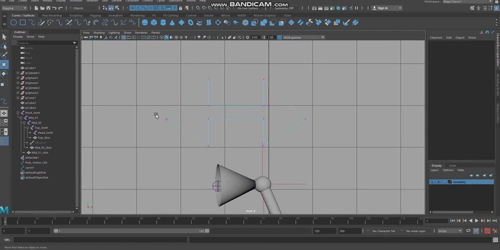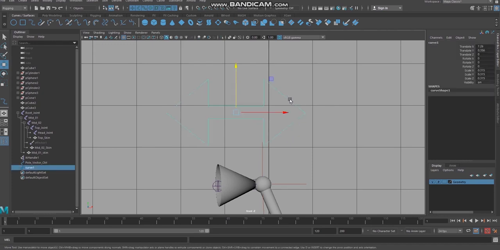I think still I can modify it a little bit. Yes, now it looks even. Okay, so now I'm going to still reduce the size more and rotate it.